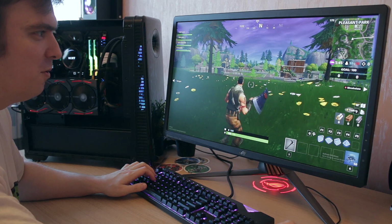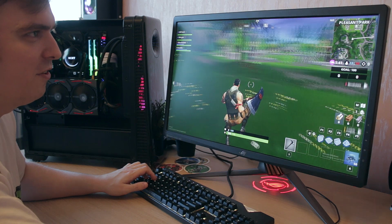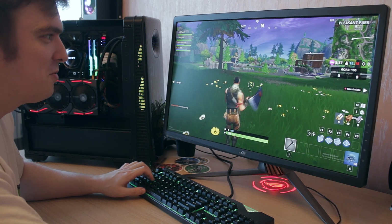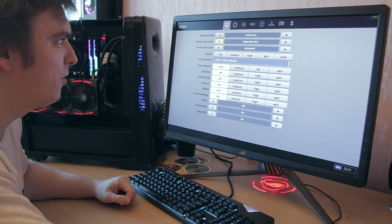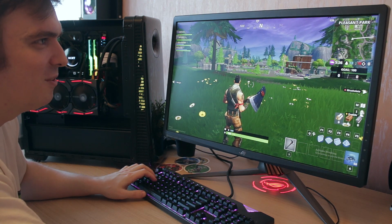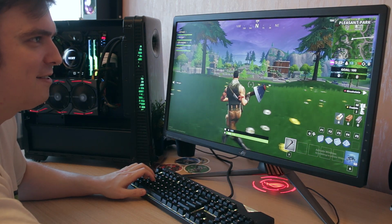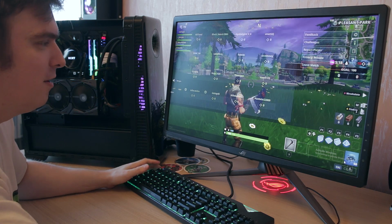Just that you have to wiggle around with the settings. On the lowest settings we are getting like 180 frames per second here, 189, almost 200 frames per second. One thing quickly, let's try out 1080p as well on the lowest settings here. Let's see what happens. And frame rate is about the same, so it is capped by the CPU here, I guess.